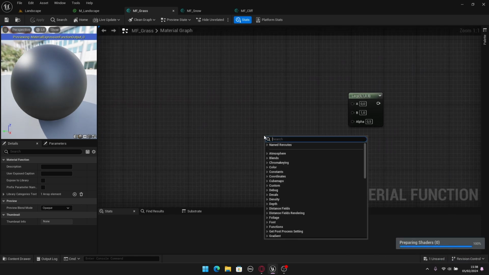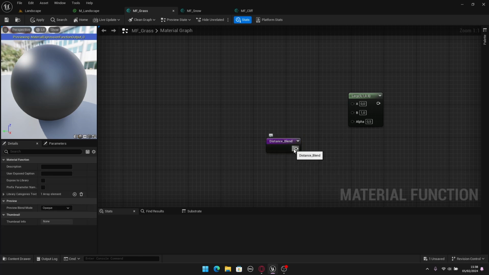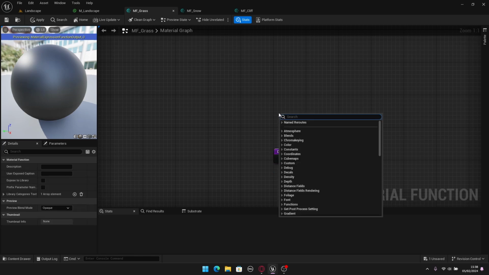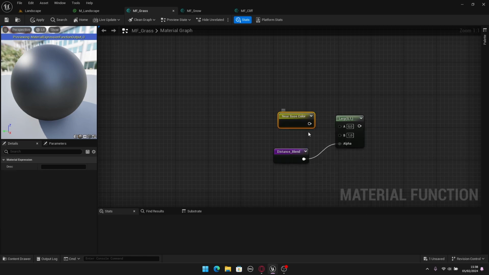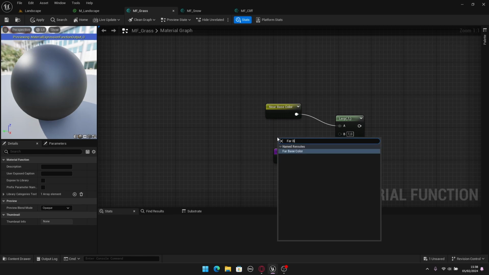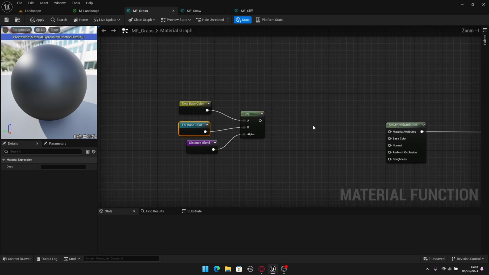Now we can use this in the lerp here. So for that, let's search for the distance blend that we created, the named reroute distance blend. This will be the alpha, and we're gonna blend from the near base color into the far base color. There we go.